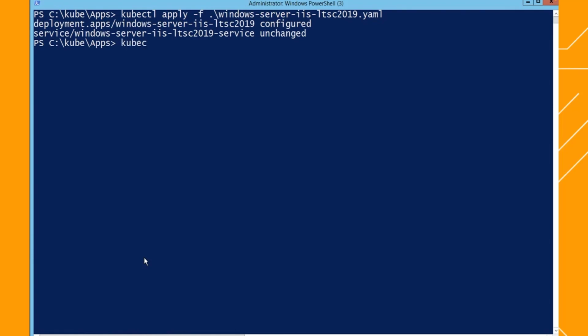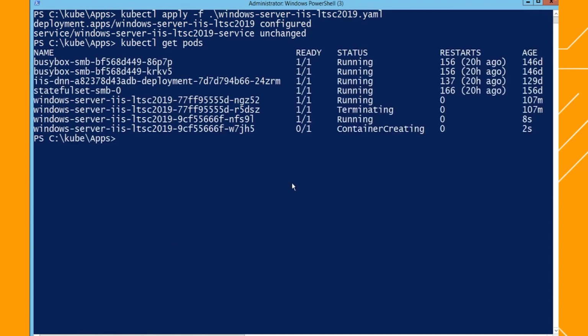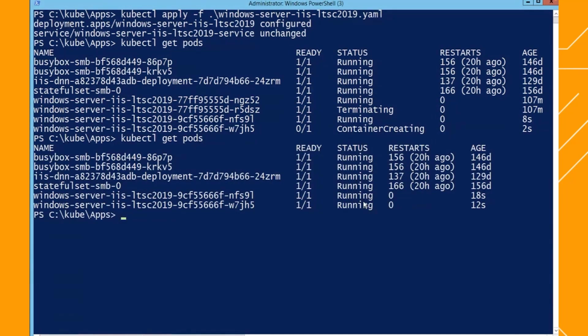So let's take a look and see the status. And as you can see here, I have my container in creating mode and it's ready to go. So very fast, right? So now I want to access this container.